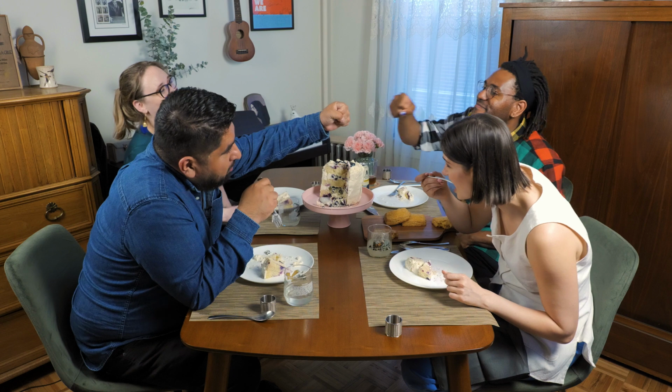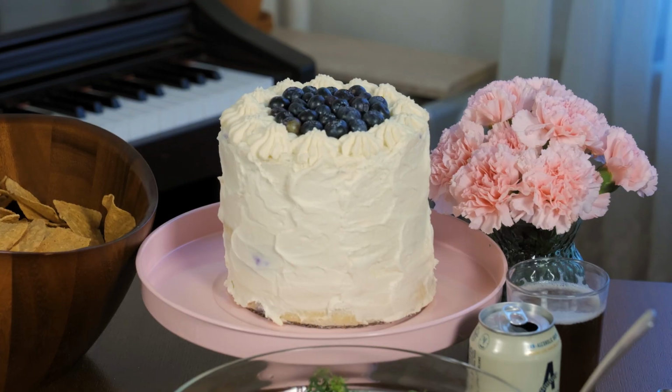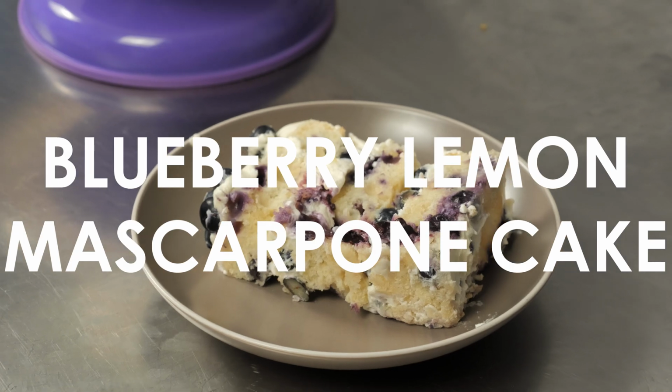Thanks for having me. So I'm having a potluck, so I thought it would be fun to invite some of my friends who are great cooks, chefs, bakers, to make something. And so Aaron, you're gonna make dessert, right? I am. I'm gonna make a blueberry lemon mascarpone cake. Is lemon blueberry a flavor that you've made a lot?